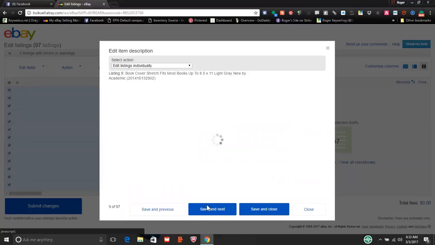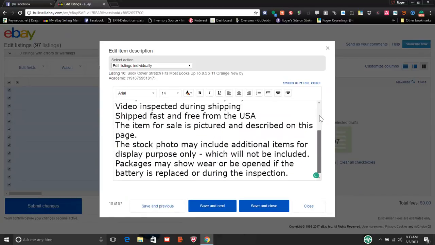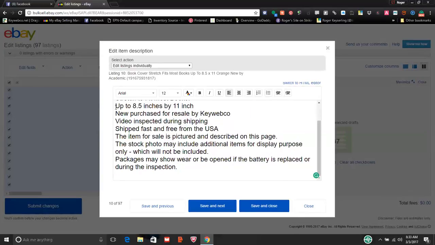And see, at this point, you've already gone through 9 of them. 10. So, this one is all good. I did a whole bunch of them already. This one's all good. So this is just a matter of making it the right size. I like to hit the color, but you don't have to do it if you know it's black. Put the bullet points back in, take the bullet points back out. Makes everything perfect. At this point, just do the exact procedure just to make sure that there is no issue.